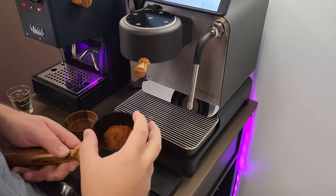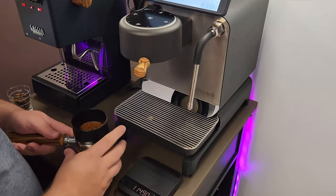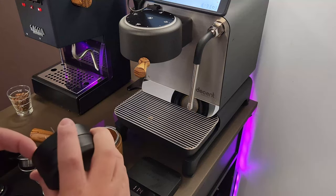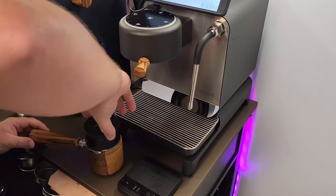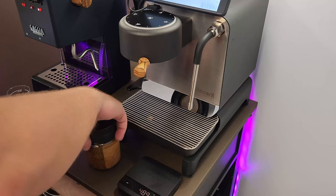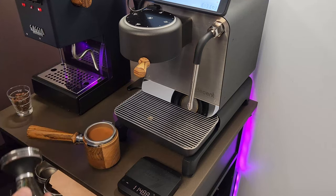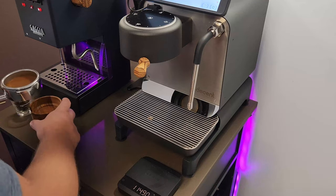So I'm gonna try to do the exact same thing for both. So once I'm done grinding, I'm just gonna wiggle it. One tap. And then I'm gonna use my Normcore spin distribution needle tool, which I find works really well to distribute the grinds. So one spin, and then one tap. And then just go in with a tamp and a polish. So let's get to the shot and see how good my guess of grind size is.